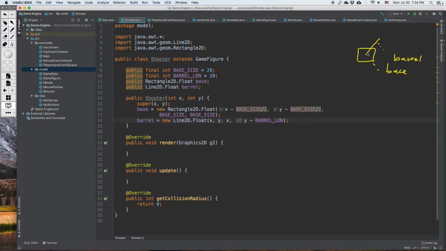Then from the center we will draw upwards. Remember, downwards is increasing y, so from y if you subtract we go upward. So those are the base and barrel, the initial image to be drawn.